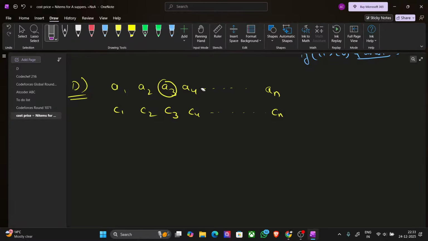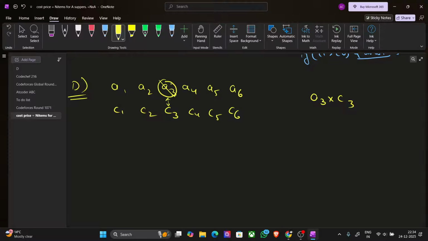Let's decrease the size so that you can understand. Okay, so the size is A1 to A6 and C1 to C6. Now, if I delete element A3, then my current cost is A3 into C3, the corresponding element, right?